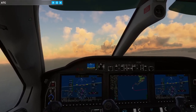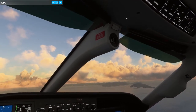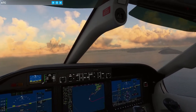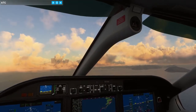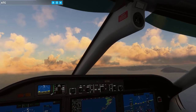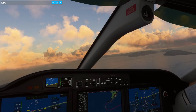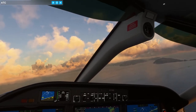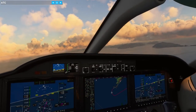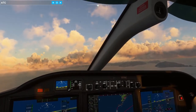Sorry about that, guys. Here's Buck. Thankfully, I've got a runway in sight and there's no clouds over it now. Well, I think it's going to be a bit of a weird approach, though, because there's like a mountain between me and the end of the runway. Okay, so it kind of skids us into it.